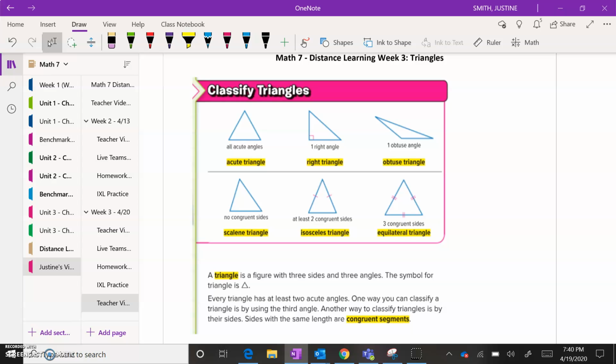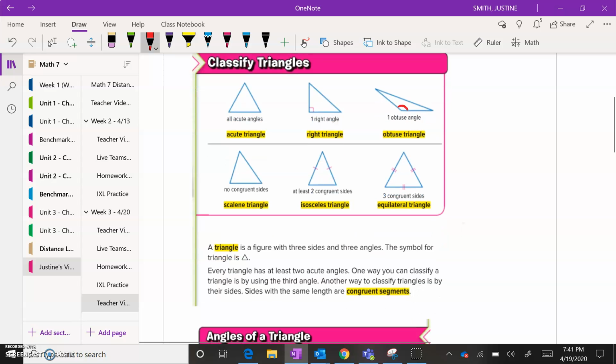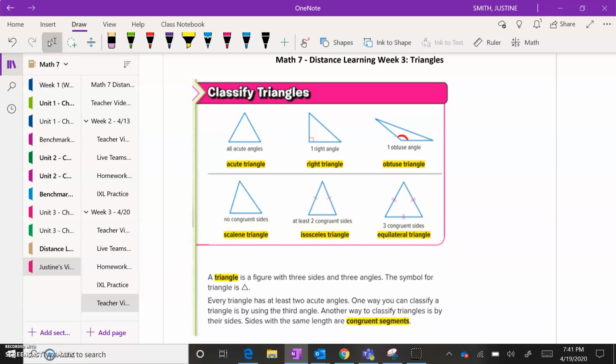So in this first triangle, it shows you that all three of these angles are less than 90 degrees, which means they're all acute angles, which makes it an acute triangle. Okay, in the second triangle, we have one right angle, so it's going to be classified as a right triangle. And in the third triangle here, we have one angle that's larger than 90 degrees, which makes it an obtuse angle. So it's going to be classified as an obtuse triangle. So when you're classifying triangles by their angles, triangles always have two acute angles. So you're really looking at that third angle, and that gives you the classification.